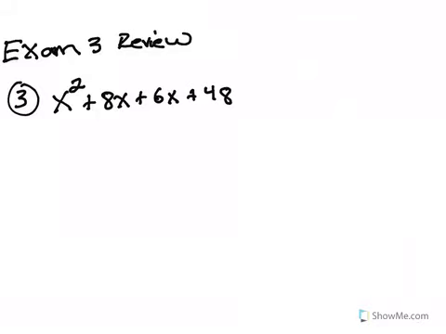For this question, they want me to factor the following expression by using grouping. You use grouping when you have 4 terms. In this case, we have 1, 2, 3, 4. We always do. You split it down the middle.